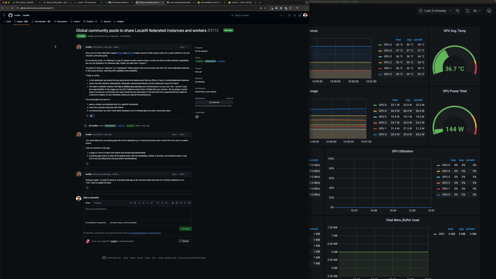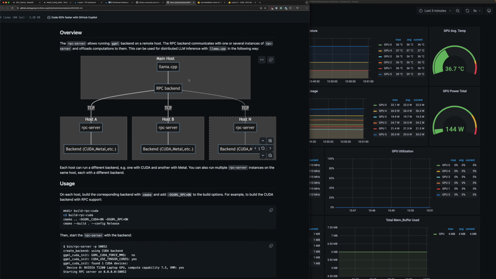Next question I want to ask you guys, and go ahead and put your comments down below: we are going to look at this structure where we have a main server with GPUs, along with other nodes or machines that have GPUs or don't have GPUs. Now I'll throw this in: this could be very cool for mixing different backends, such as CUDA or Metal or even ROCm across the board, to run different types of GPUs or different types of hardware, such as macOS and Metal, and put them in a cluster.